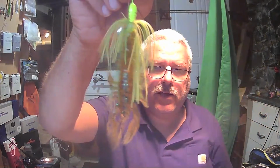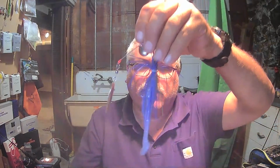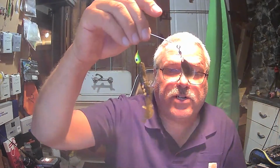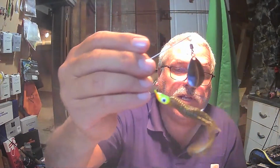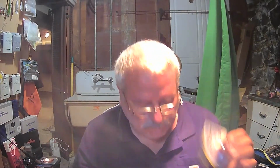Make that a little less. There you go. Maybe I should cut that. It's quite the trailer on that, huh? I think that should really kill it. And that one should kill it because it's scented and it's a custom bait. I've actually had bass bite on this, and this is a 6 cents. This, even without the skirt, will be killer. Fell off. The rubber band broke. Should be good. And then this little square bill. So I think I got it.